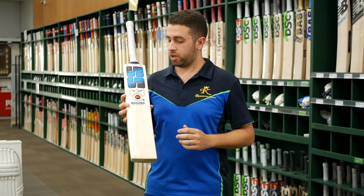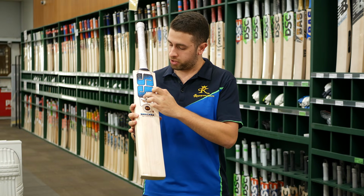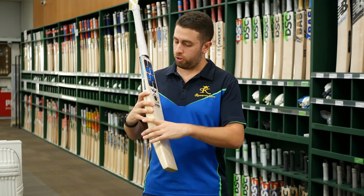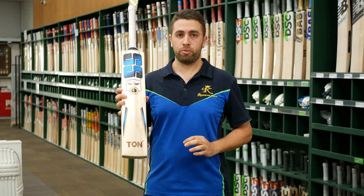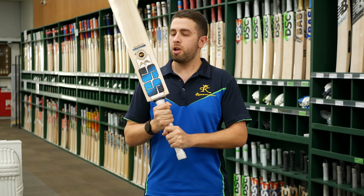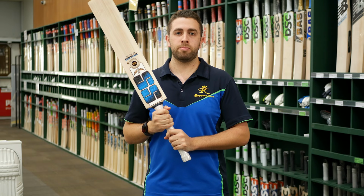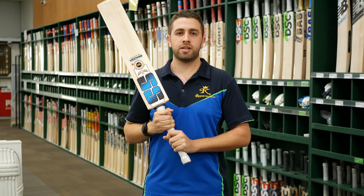Some additional features like these that come up really nicely, the detail on the stickers. You've got some nice gold embossing, bit of patterns through the stickers on the front and on the back there. So they shot really nicely on shelf. But overall, yeah, really good value for money bats. Performance and ping on them has been exceptional. So yeah, really happy with these and happy to put them in our list. In at number 10, the SS Smacker Blaster.